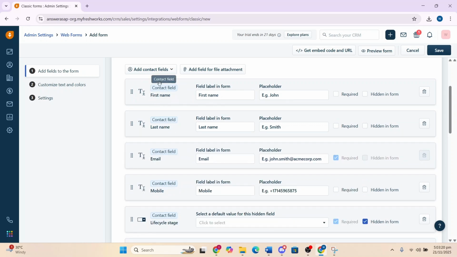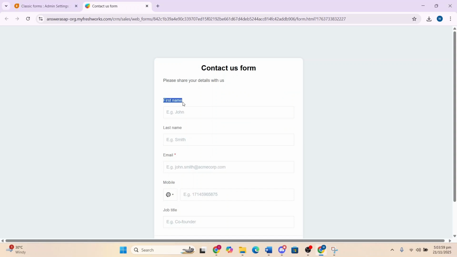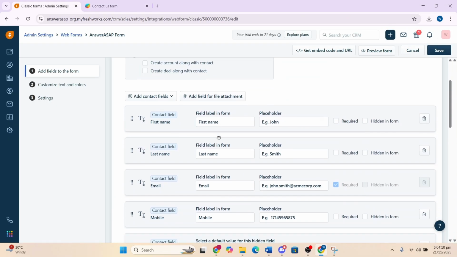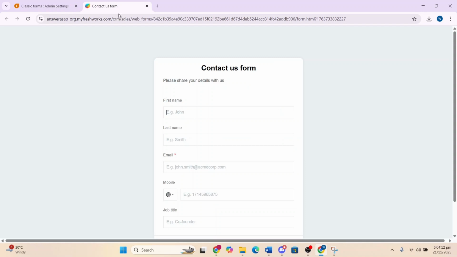So these are the contact fields, and in the form, this is how we have them labeled. What they'll see is first name that they have to go ahead and fill in. Let me show you an example. This is just a quick preview. They'll see that they need to fill in the first name, and here they'll see an example of what it would look like. So last name as well, email, as you can see, they see the format. And if we come back here, these are the placeholders. This is the text they see inside. And of course, once they type in their name, that would go ahead and disappear, as you can see.